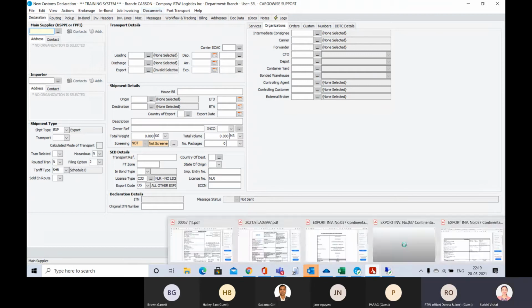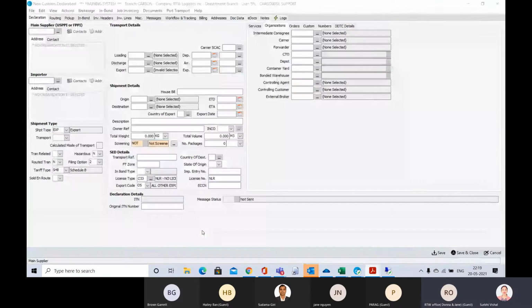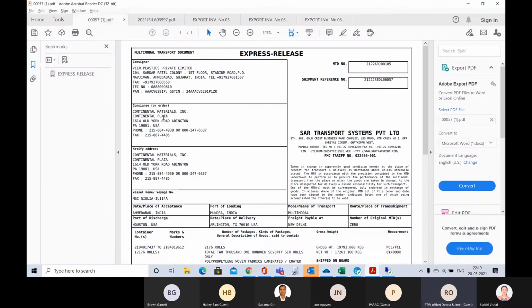From the house bill of lading, we are taking all this information, exporter and consignee. So Visha, we can upload those documents into the CargoWise system, you mean?